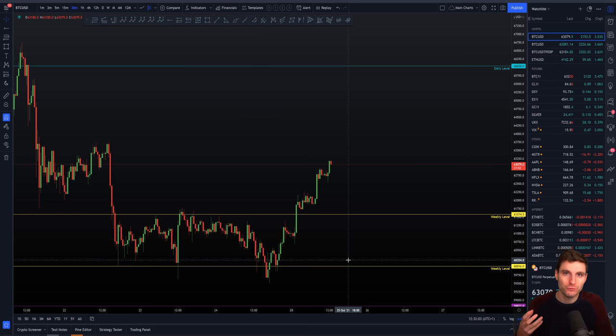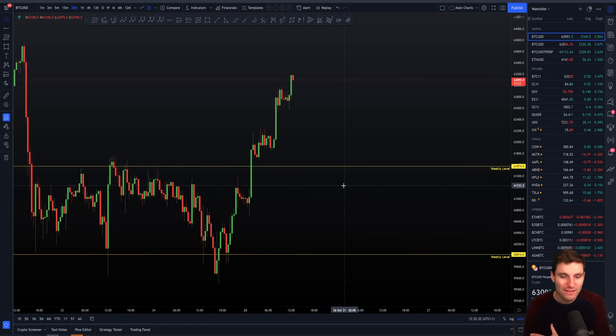Should we break down, should we fall and lose those levels of support, they turn into big resistance levels and then naturally we could look for much lower prices. But as it stands they are acting as support, they have held as support, and we have seen a move to the upside. Be open to changing your opinions, be open to trading what is happening — right now they are support levels.